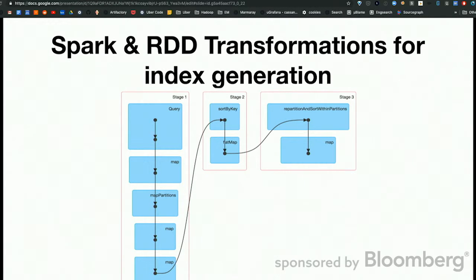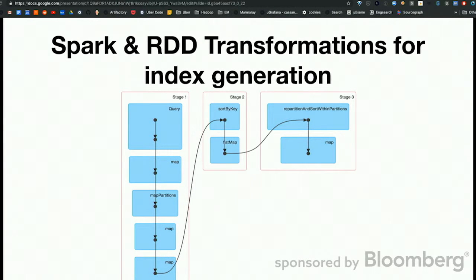So this is the DAG of the Spark execution model. I apologize that the text there is a little bit small. It's hard to get it all on the slide. But first, in stage 1, what we basically do is we read in all the data, and then we go to stage 2 via a shuffle of all the row keys. So we sort all the trips by row key. And so for those of you familiar with Spark, every time you do a shuffling of data, that is a new stage. And so now we have the row keys, all the trips sorted by row key.